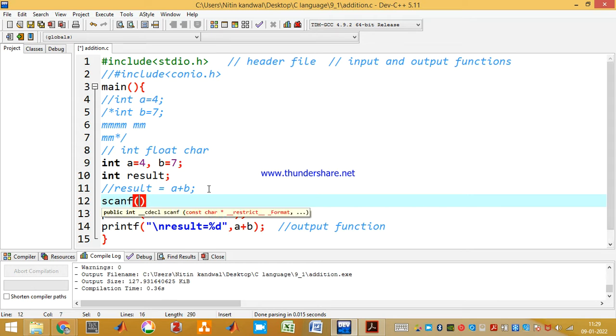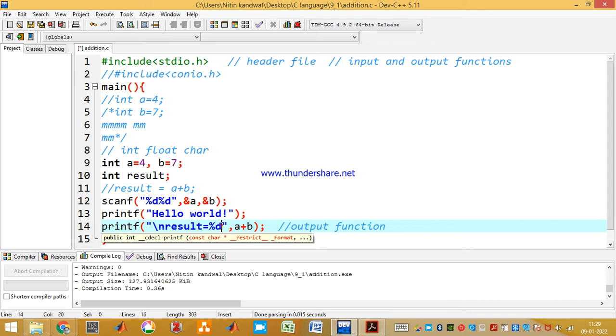So this is the input function, and how to write this? We need two numbers from the user. So this is %d, and comma &a, and &b. Why are we using this %d symbol here?